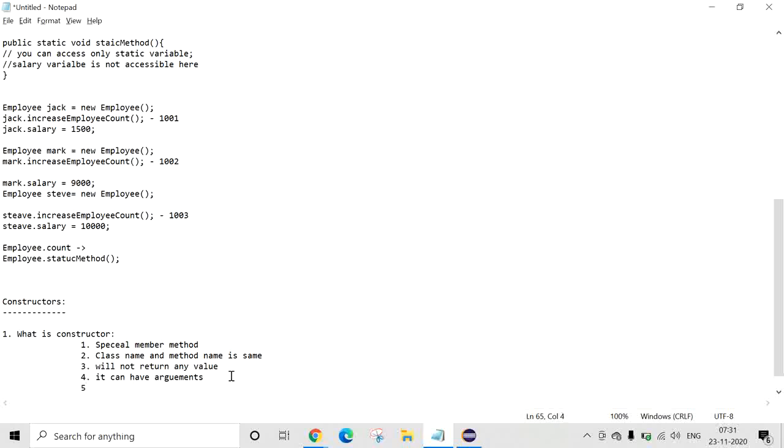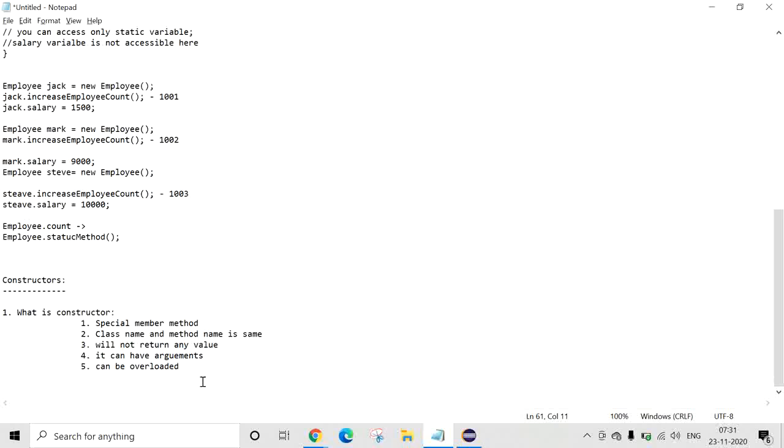Constructors can be overloaded. So the method name and class name should be the same. It's not going to return any value. It can have arguments and can be overloaded.